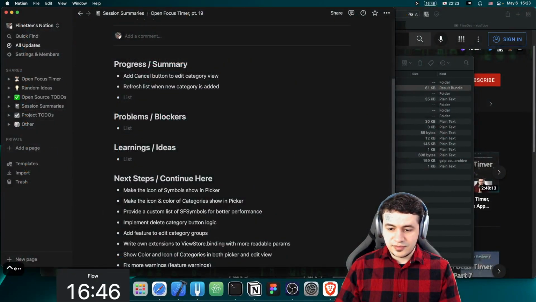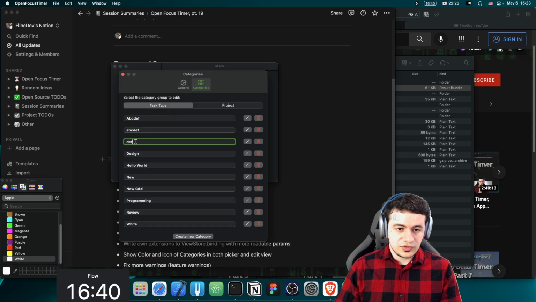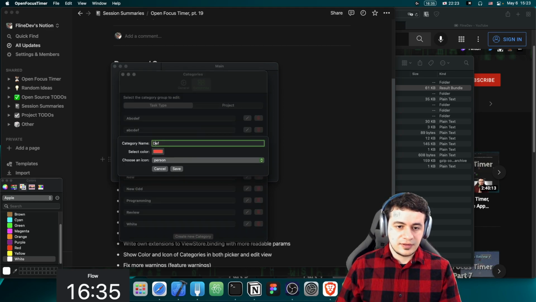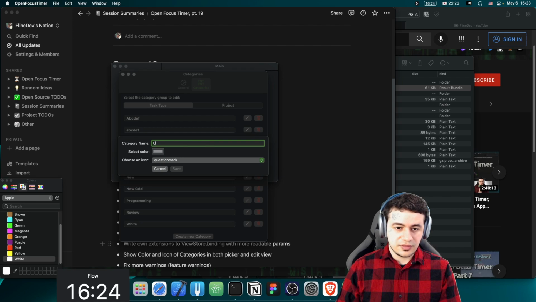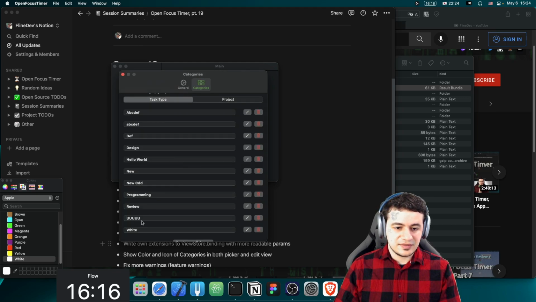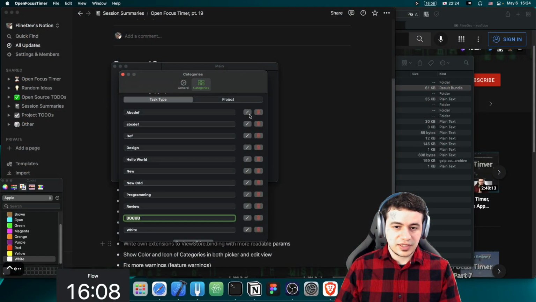Okay, let's go into our app to test it. And we're going to change this and make the D big this time. Let's click save. And this works. Nice. Let's also double check that creating a new one actually still works. So let's call this ooh. Okay, we have to work on the performance thing quite fast. And it's adding. That's nice. Okay, this works. And we have basically added the edit button, and it does work.